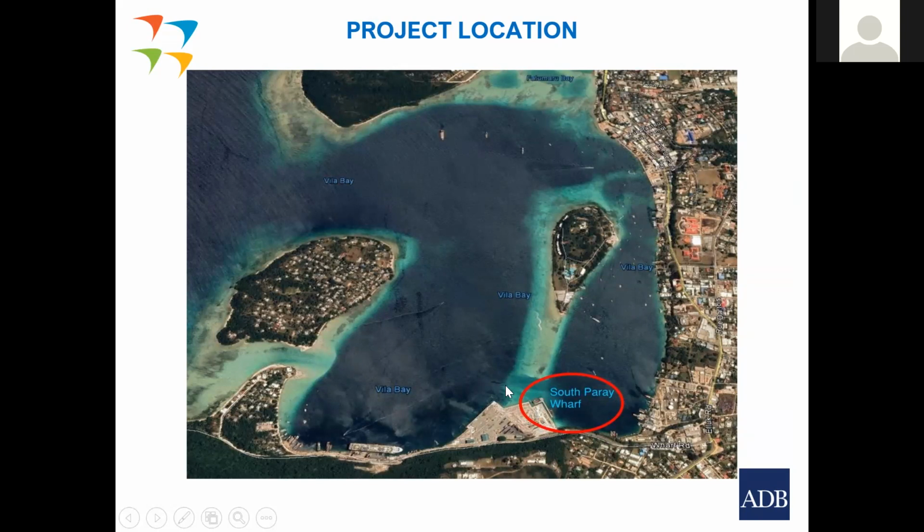And you can see a channel that has been dredged through this reef here. South Parade Channel was dredged as part of the initial construction of the South Parade Wharf, which was abandoned. But the channel had been dredged so that ships would come through here and have access to the wharf through that channel, rather than having to go right around through Irereki Island. So the dredging was completed in 2017, and you can see the L-shaped wharf, the partial construction of South Parade Wharf. So this is where our project is. This is our project.